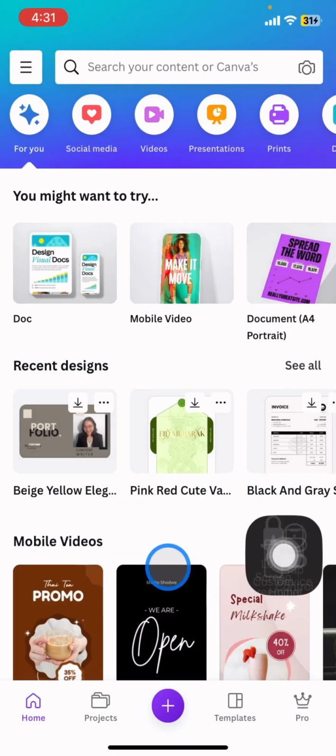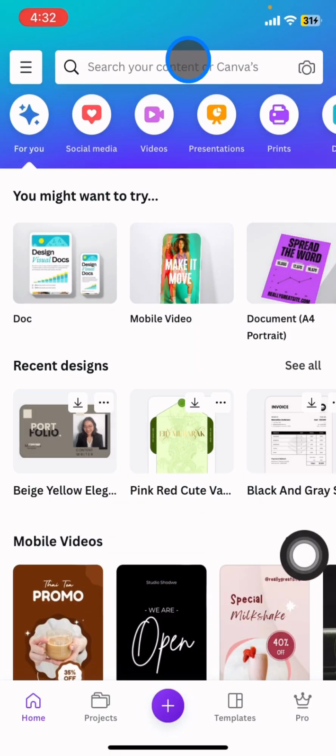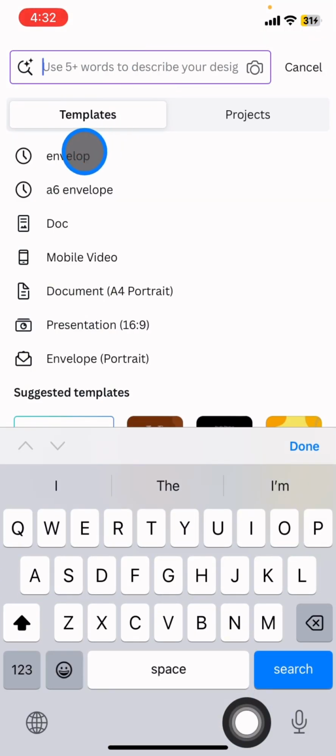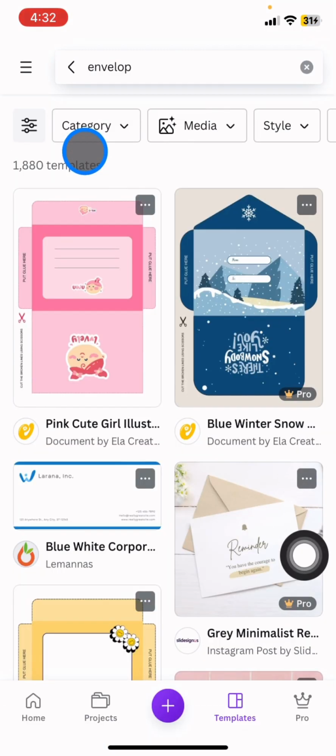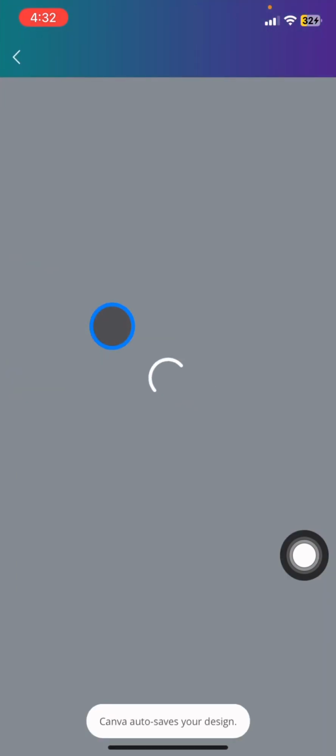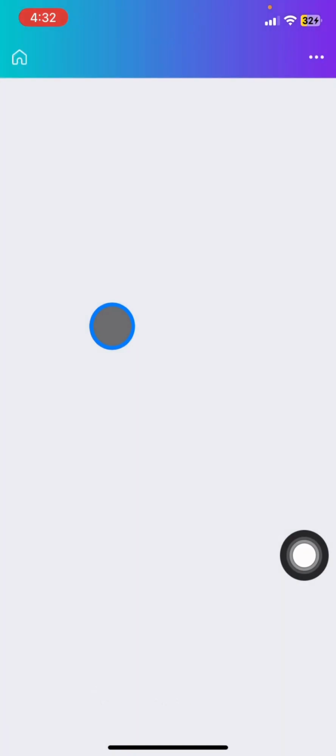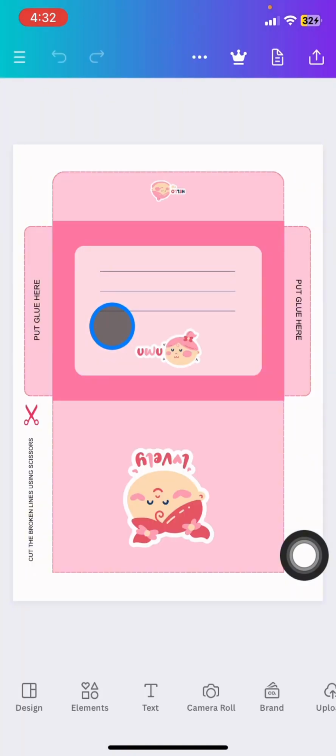Open your Canva, and right after that just click the search button and type envelope, and there will be envelope design collections shown that you can use. If your Canva is still in the free version, you can just choose a free design that has no crown symbol or price information. So you just need to click the design that you want to use for your envelope business, and then if you want to change everything, it's totally possible.